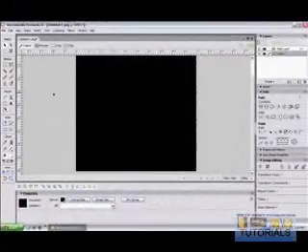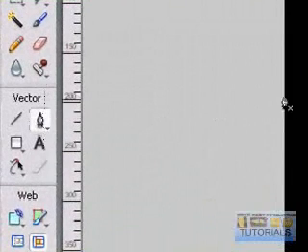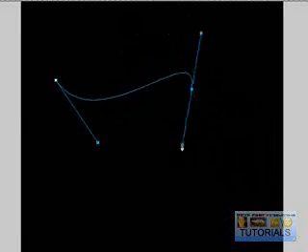Okay, so what we're first going to start off doing is pressing the pen tool over here on our toolbar, and we're going to draw a basic line. Now what I'm doing right now is clicking and then dragging, so we get these handles. We bring that out, and it shows what our line is going to look like. So let's say I click a line about here, and then drag it to also show what the line's going to look like, and you can play around with that. And then I'm just going to do a basic little thing like that. And then just to end it, just click.